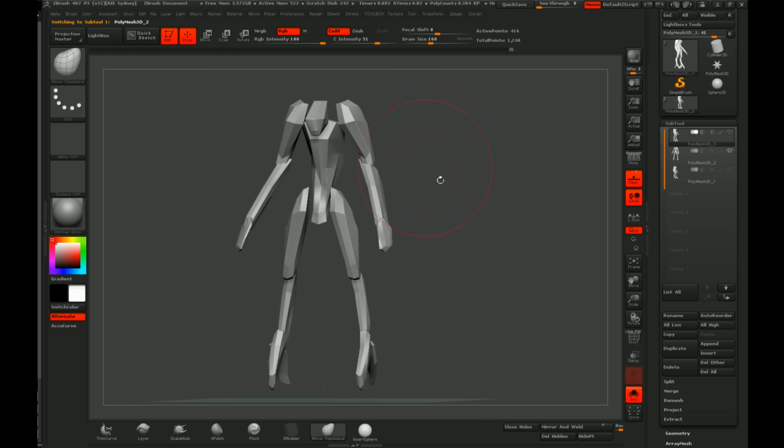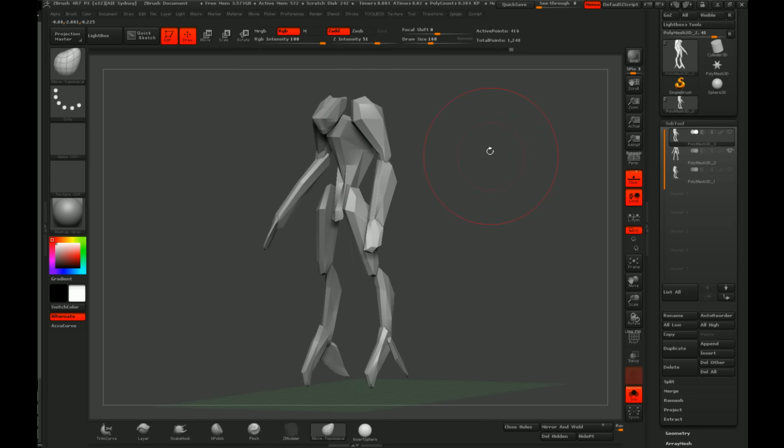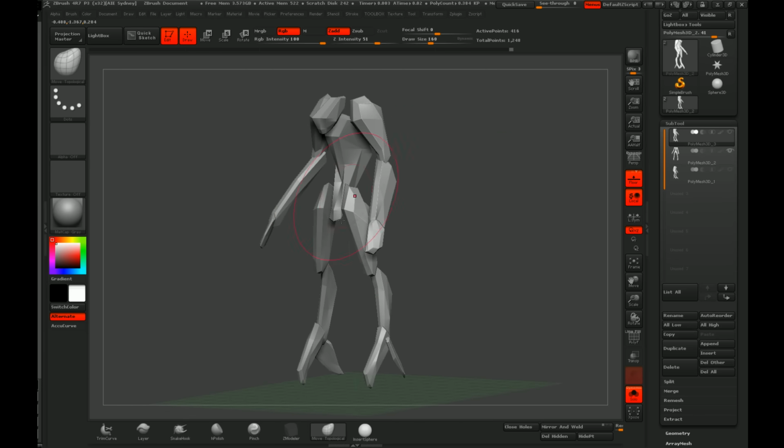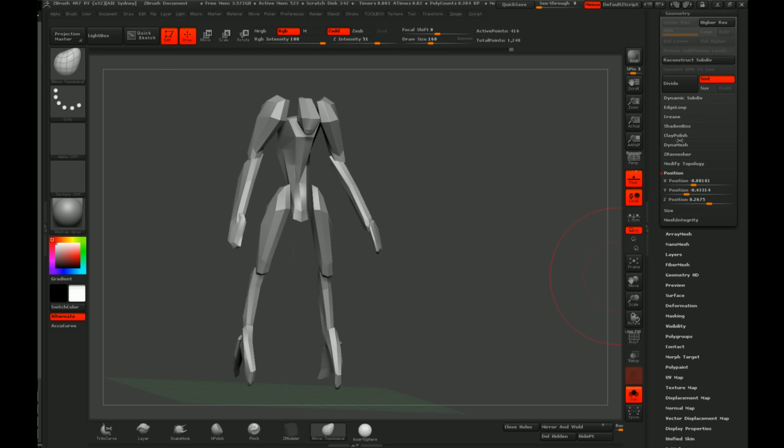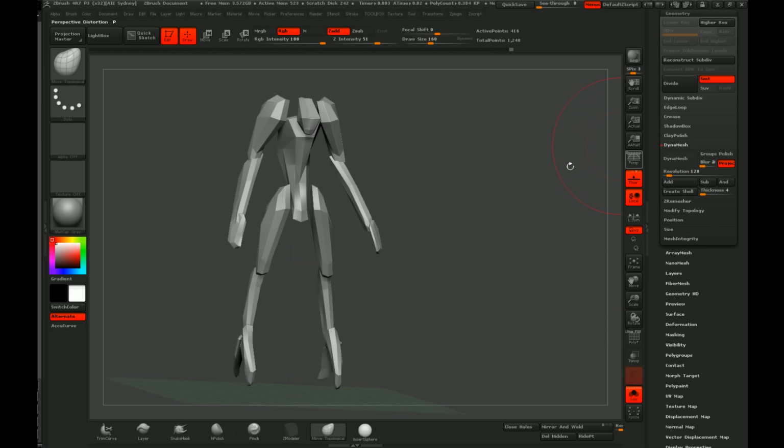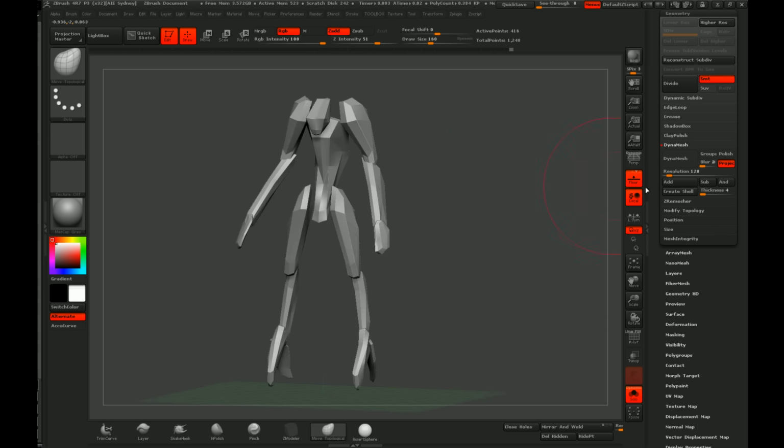So, quickly showing you Dynamesh. Once you reach this stage and you've blocked out a very basic low poly version, we can then do something cool with it. Let's go to Geometry, Dynamesh, and you'll see what Dynamesh does. Dynamesh does something really amazing. I'm going to take the resolution really low, to something like 32, very low res.